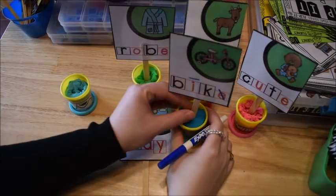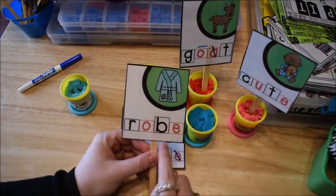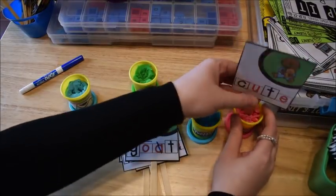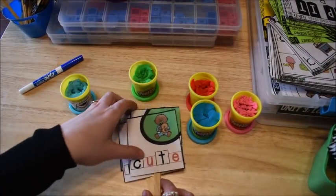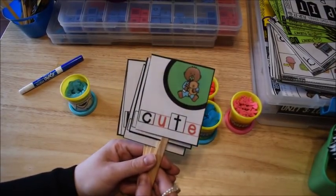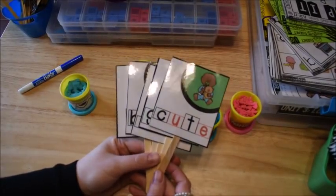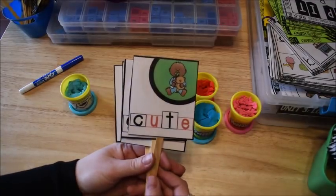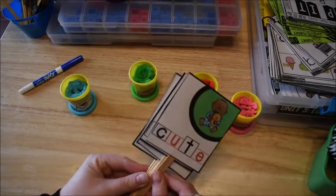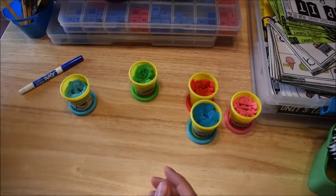If you don't want to put your flashcards onto popsicle sticks, you could put them on a ring and have the kids flip through to read the words. I've also purchased those little slip photo books at the dollar store — they're really cheap — and you can slide each card into a page and have the kids flip through the book. There are different options; you don't have to put them on sticks. I just enjoy it because I think it's a lot of fun.